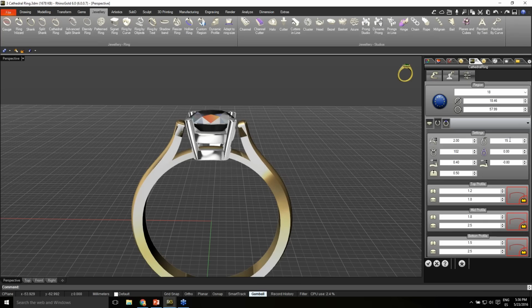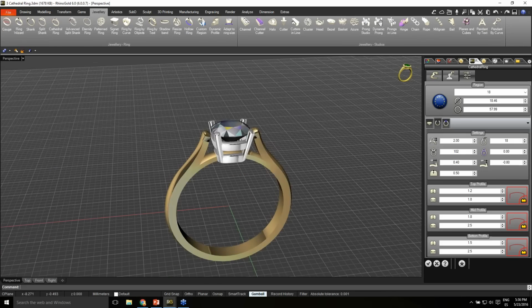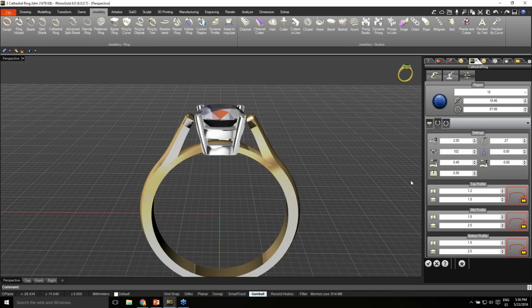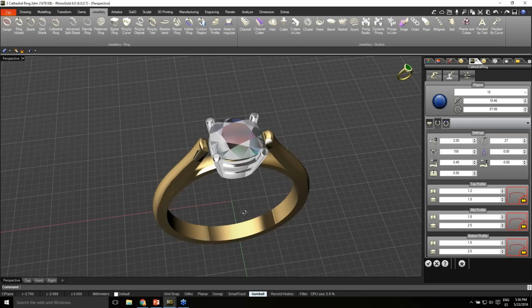So let's take a look at all the possibilities we have on this tool. As you can see, we have lots of options to customize, in this case, the Cathedral Ring exactly as we want. And for instance, I will define the angle to start at 180 degrees, which means that it will start my shoulders more or less in the middle of the ring. And also we have, well, there are many options.